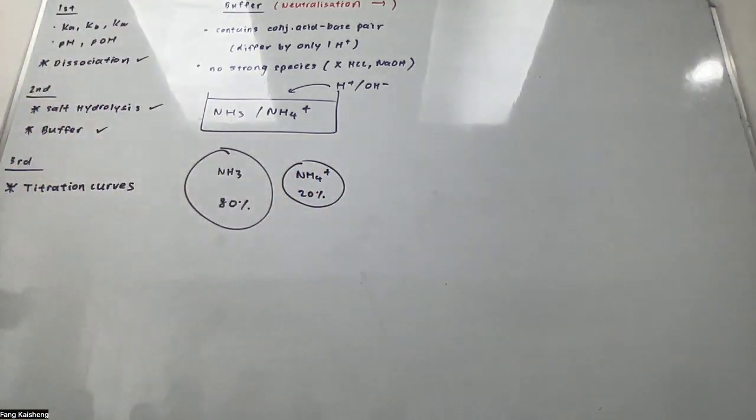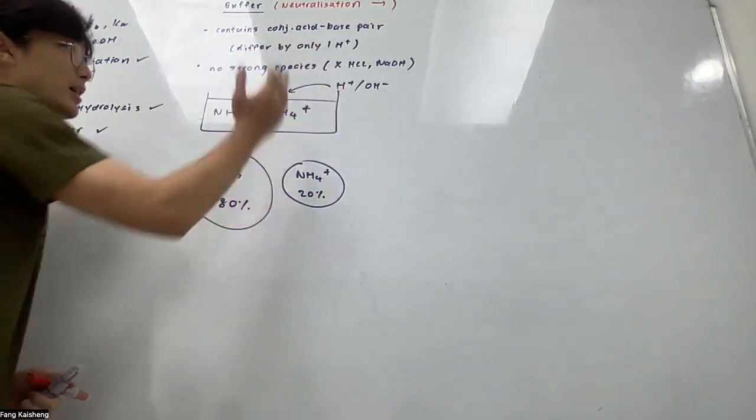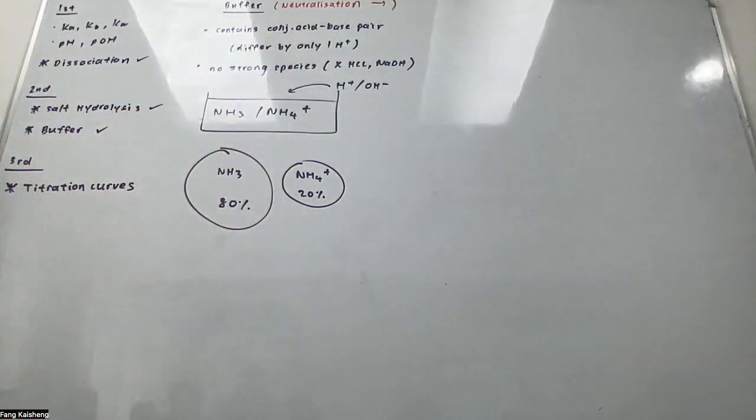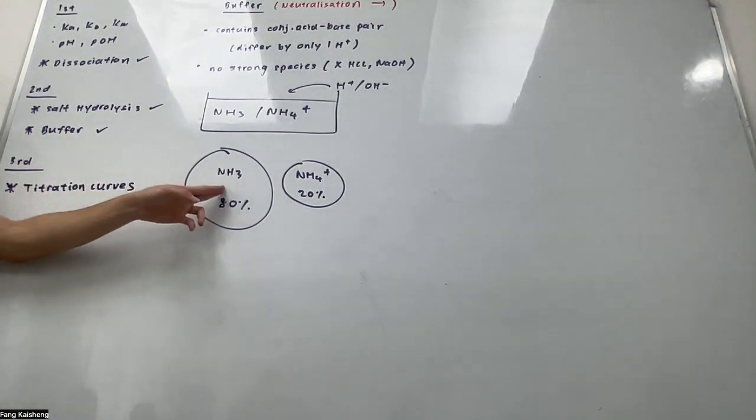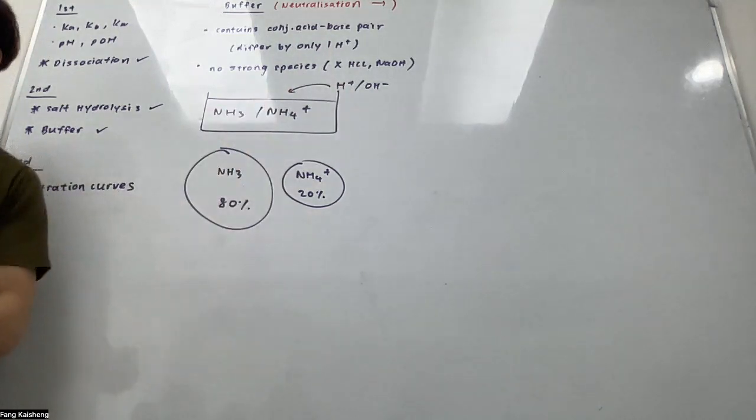It is just a random proportion. Guys, can you look at this proportion here and tell me, is it better at removing H plus or better at removing OH minus? Okay, why? Okay, good. You have more base, so it's better at removing H plus. Okay, go and write this down.